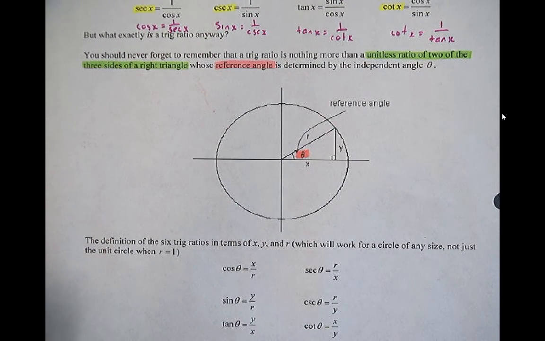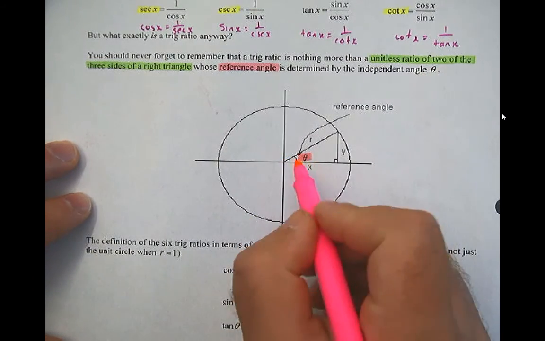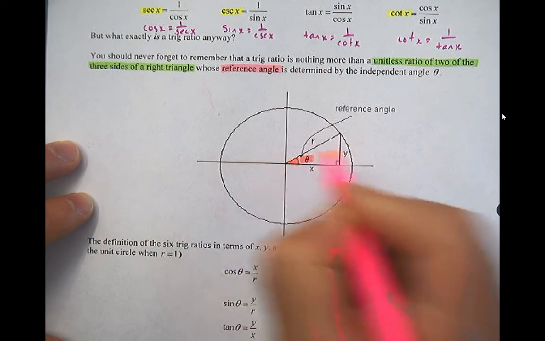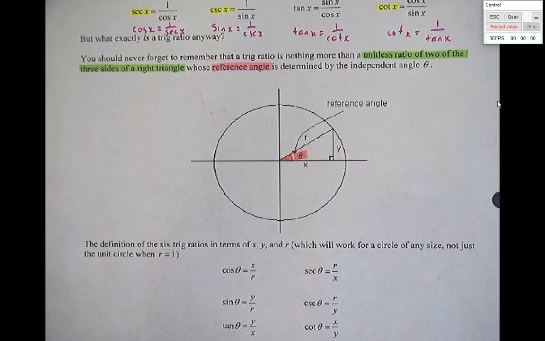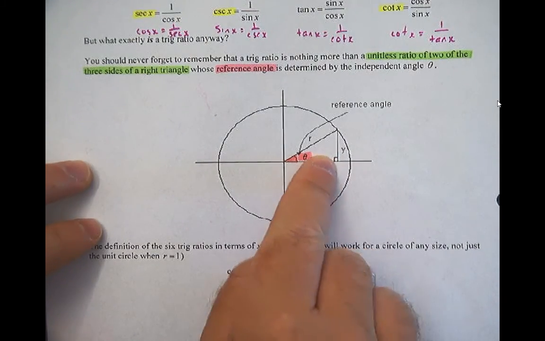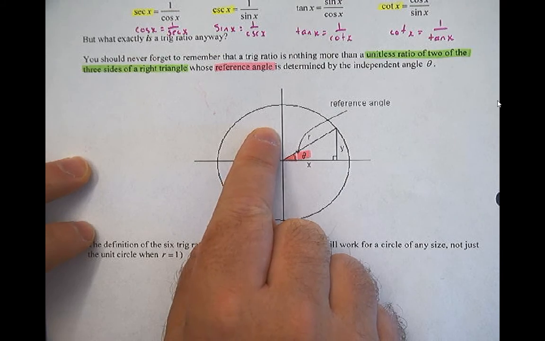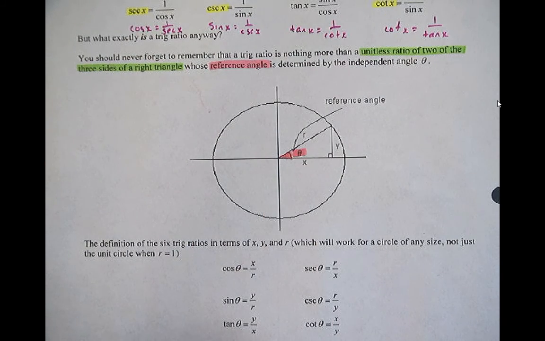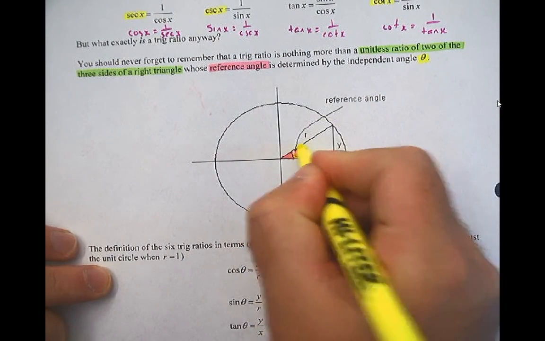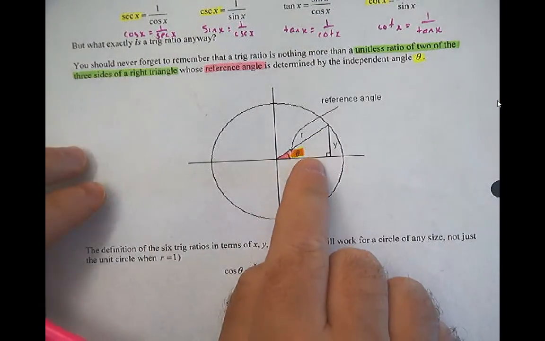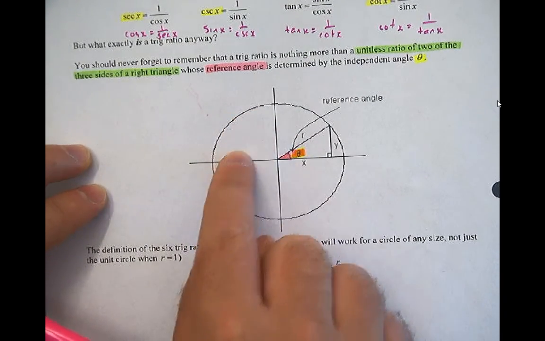Now, that's not necessarily the same angle as theta. You got to be careful here. The reference angle, I shouldn't have highlighted theta. I should have highlighted this. That's the reference angle. Theta is not the reference angle. Theta is the angle, because what I mean by that is theta could be, let's say, 2 pi over 3. So theta would be the angle all the way over here. Anyway, theta is the angle that takes you over here, 2 pi over 3. The reference angle would be the 60.